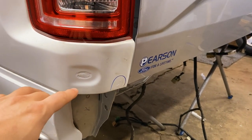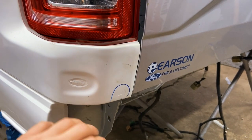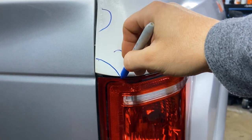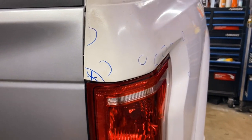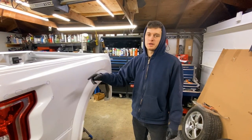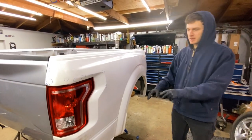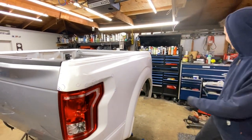We're also going to be covering this hole with Bondo, where some old marker lamps used to go in here. We'll cover those up because we don't have any wiring for them. I just finished circling all the imperfections. Now it's time for us to get bondoing, sanding, and prepping the surface for what comes next, which is Raptor.